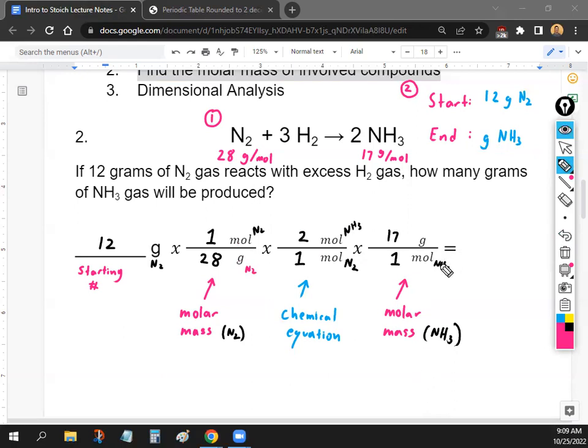Oh yeah, we just gotta solve it out now. Okay, so let's do the math because I know you guys all love math. All the numbers on the top, what do we do with them? Yeah, multiply. And then all the numbers on the bottom, we are going to divide. So yeah, we got to solve it now. We're not done yet.